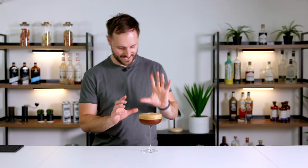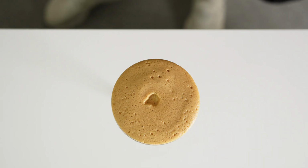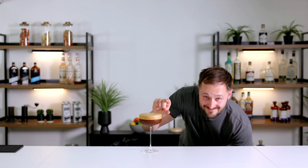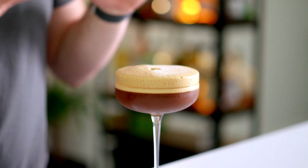All right, so before I tuck into this masterpiece, monstrosity, I'm not sure yet, I'm just going to quickly talk about how I made this. So you might have seen this on TikTok if you're on the platform. This is a viral sensation, so I read. It's a souffle espresso martini, where we've got this amazing head on the drink, which really does sit quite proud. It takes a little bit of work to get this right. It took me a few goes to get it right.